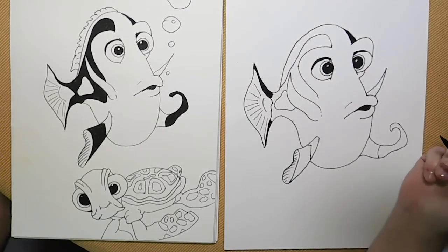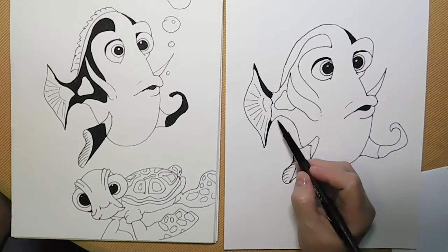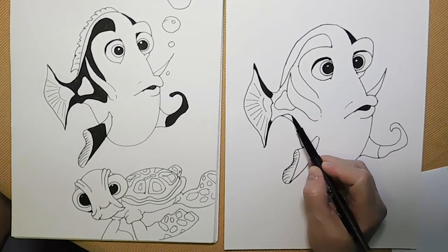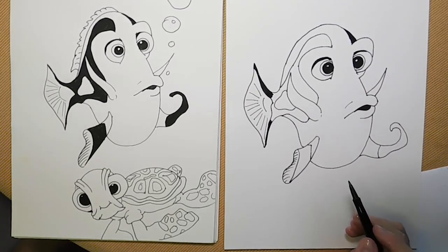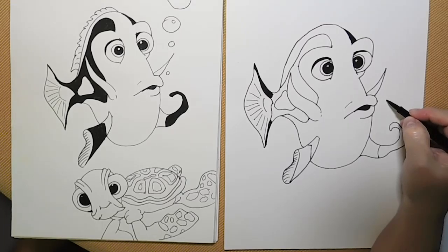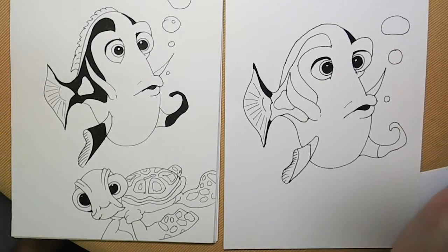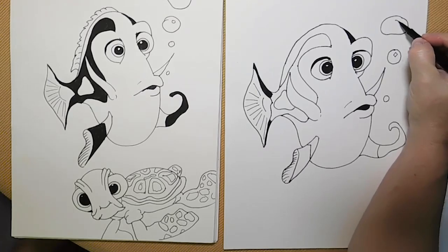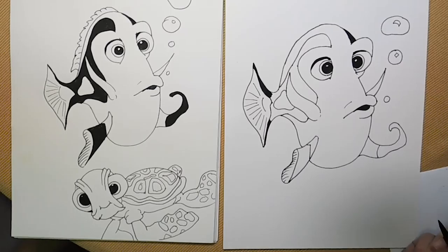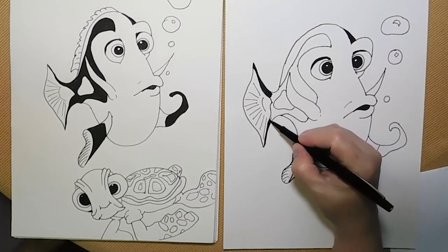Let's finish this marking here. We've got a curve line coming down underneath her fin, then connecting back over here. I'm going to start right about here, curve it down, bring it up, make it go behind there, come out the other side and connect. So there's kind of my Dory. I'm going to put some circles here to make those bubbles — they don't have to be perfect. When you do bubbles, a lot of times the light really shines in them, so you can do a little tiny square that makes it look like a diamond, or make it curved. That helps show the light is reflecting — same thing with the eyes, the light is reflecting. So now we have a nice Dory.